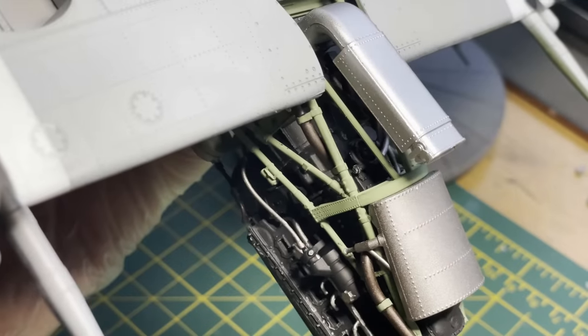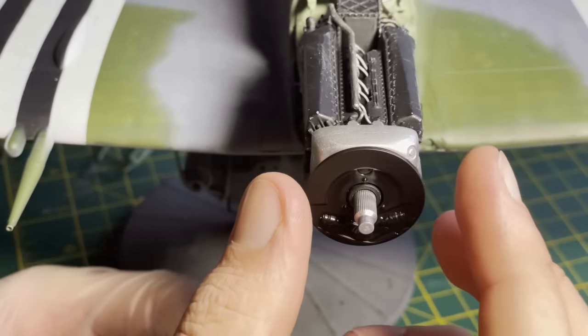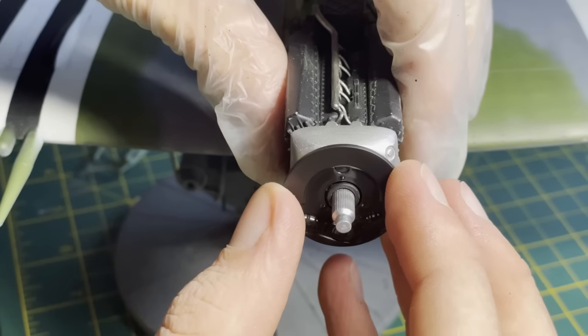This also does slot in quite nicely as well. However, be really, really careful, because you have to put an upwards force on it, and you could probably pop your Merlin out if you're not too careful. I know I nearly did. I almost popped it out and I almost had a heart attack.